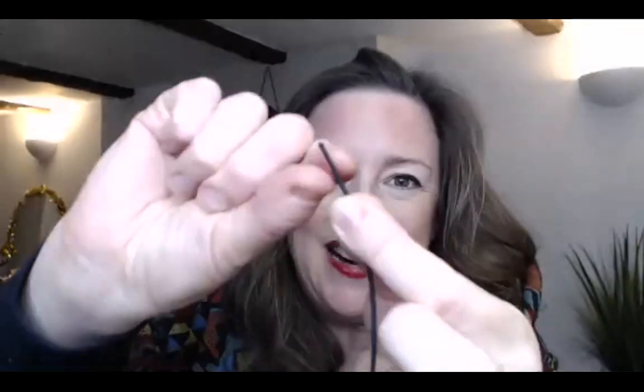So that's my piece, and then my end here, I'll go to the camera, my end here, I tend to fold them over. So I've got a loop, you see that on my head? I'll have a little loop, and then I'll find the middle of that loop. The loop is about 1 centimeter in size. I'll find the middle of that loop, and I just put my thumb into the middle of it.